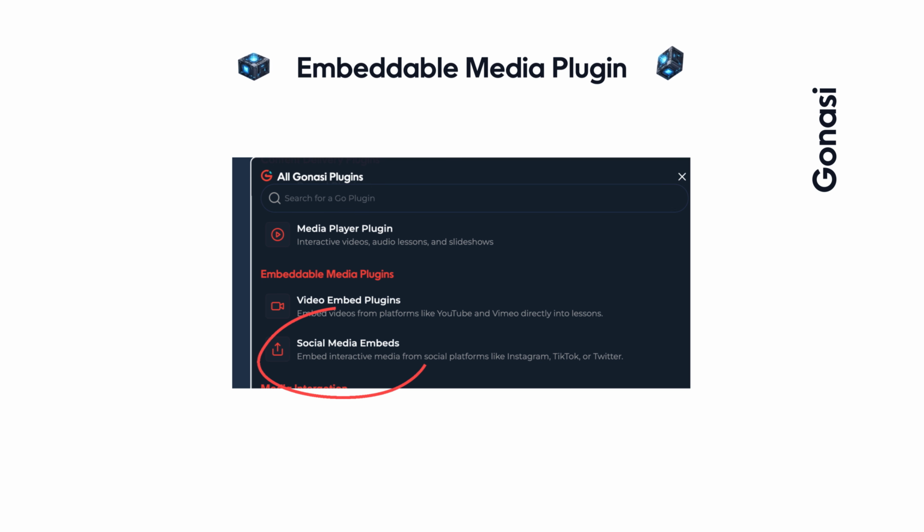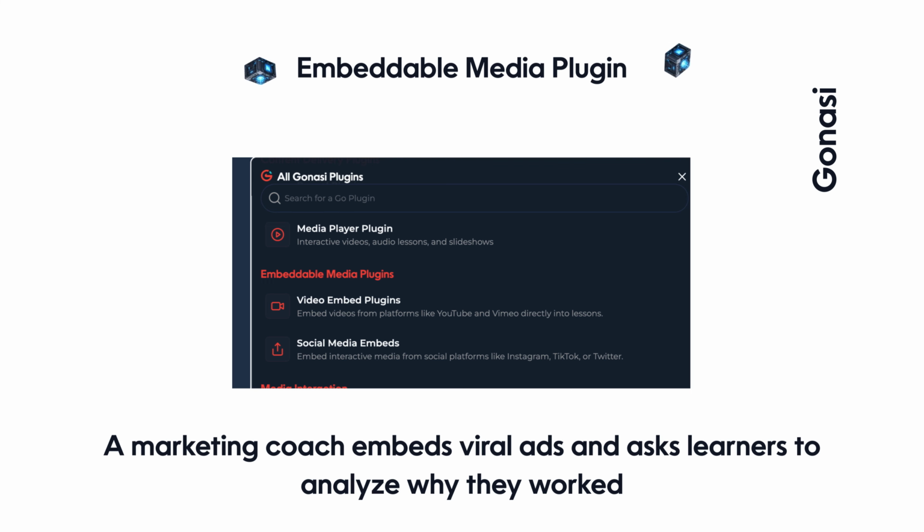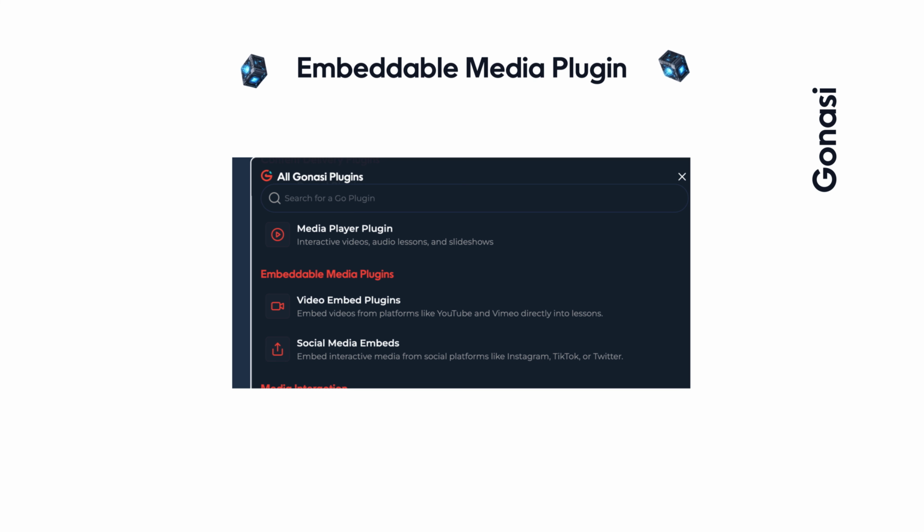The other embedded type of media is social embeds, and the platforms are TikTok, Instagram, Twitter, or X. The scenario, a marketing coach embeds viral ads and asks learners to analyze why they worked. This allows your course to blend references, multimedia teaching, real case material, up-to-date content without re-uploading.